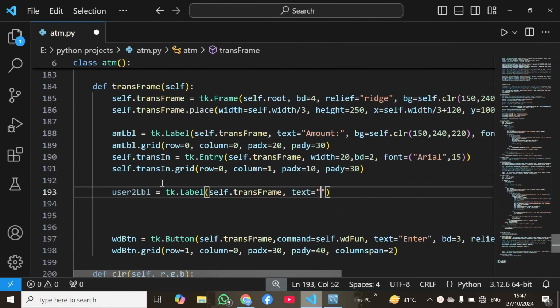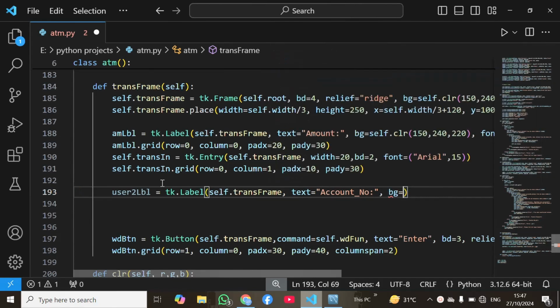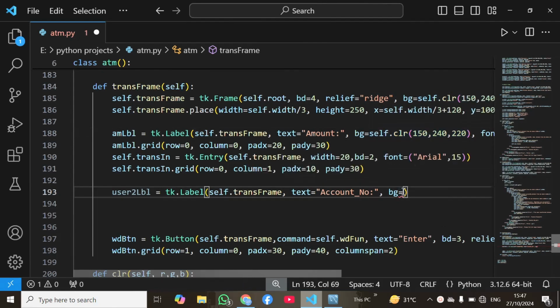Okay, and here I have to get account number. Okay, account number, and now I have to set background color by using bg property. Background color will remain same. I will copy this from here. Okay, and then I will paste it here.